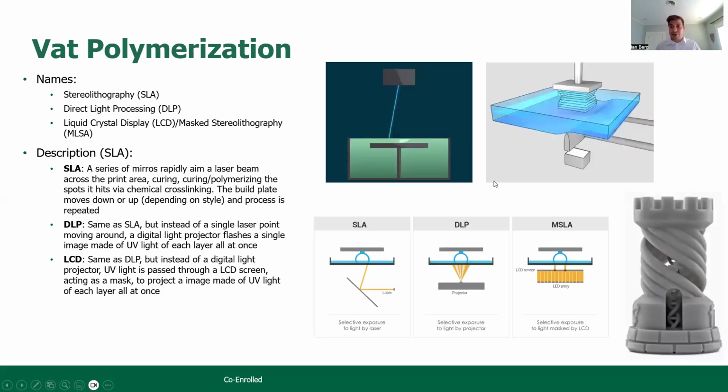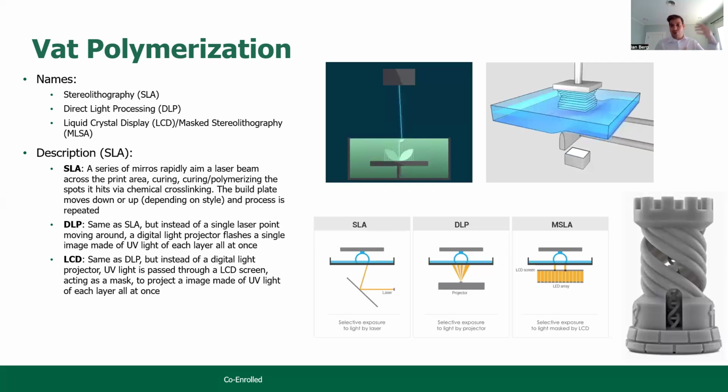All right, so the next one I'll introduce, the general term for it is vat polymerization. Again, like the last one, there's different subcategories in this: stereolithography versus direct light processing versus LCD stereolithography. But the whole premise with all these technologies is instead of having that solid filament that melts and then solidifies, you start out with a vat of liquid polymer. And that liquid polymer is photosensitive. When it's hit by light with a certain wavelength, the liquid has a chemical reaction and it polymerizes into a solid version of itself. So that's the premise of all the technology.